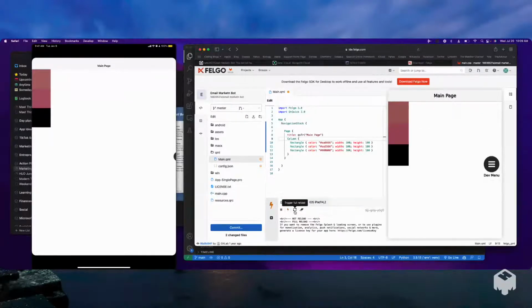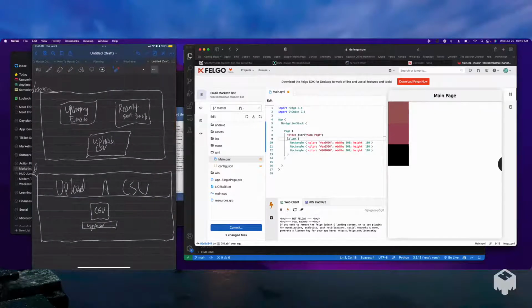And then just hot reload that whole like right here. And then once I get it to a point, I just pull it up on my iPad. So cool, we'll do it like that. All right. That's cool. So how do I want this to be? Let's go ahead and look back at the iPad real quick.